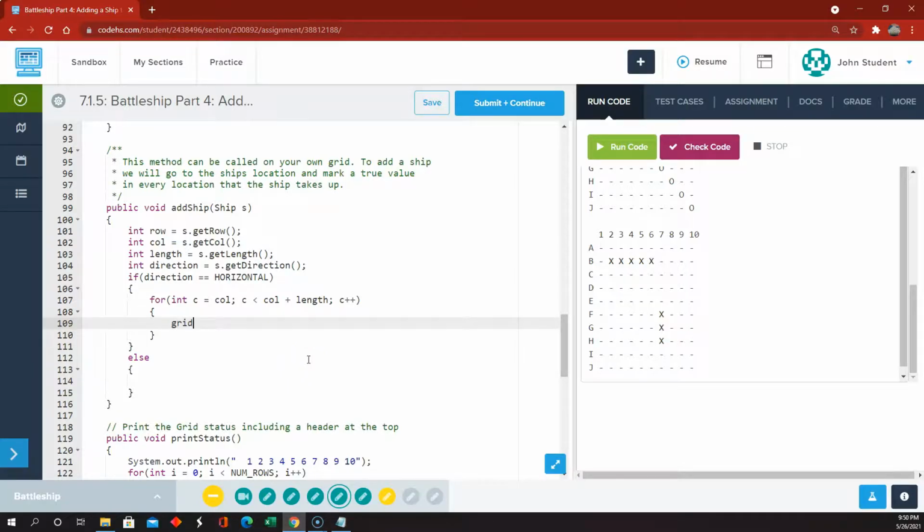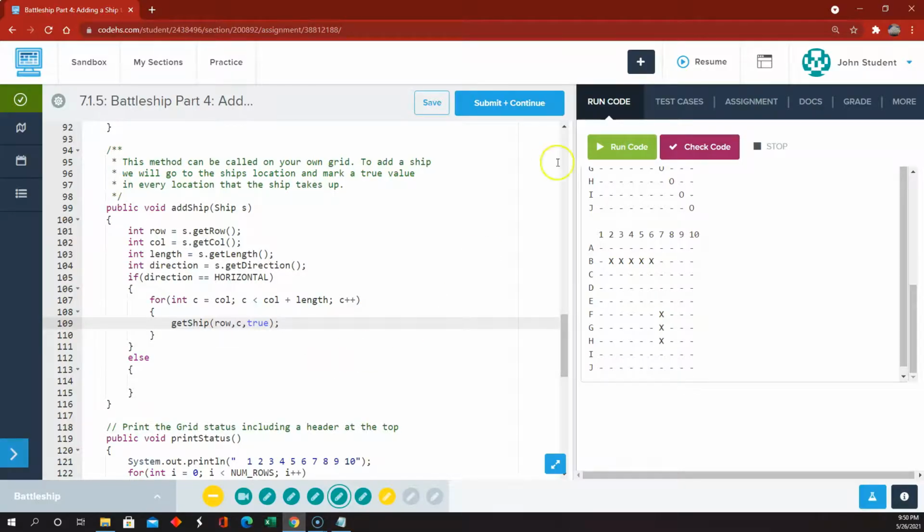So our grid, I don't even have to say grid. I can just say set ship at location row, not row comma col, but row comma C, because I want C to change every time through this loop, and we're going to set this to true.